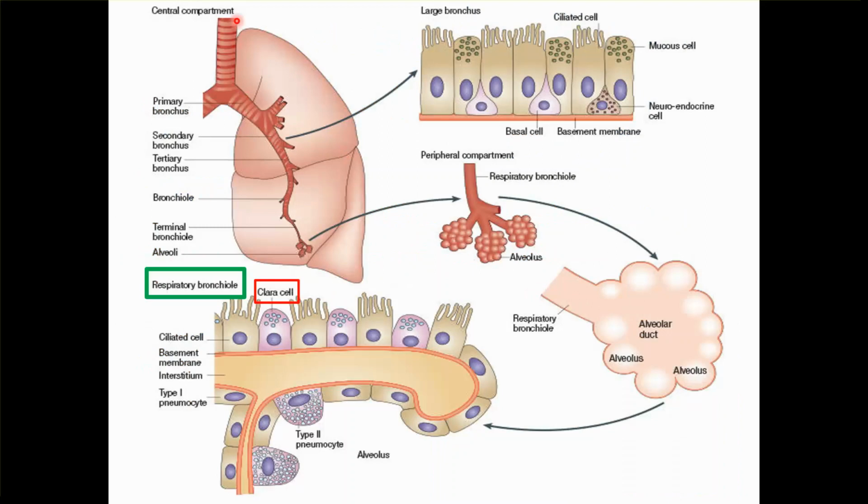And here again we can see the trachea, the primary bronchus, then the intrapulmonary bronchus, secondary, tertiary, and then you have the terminal bronchiole, then comes the respiratory bronchiole. In the respiratory bronchiole lining, you can see that there are ciliated cells and non-ciliated cells. The Clara cell is a non-ciliated cell which acts as a progenitor cell. Here again you can see both the ciliated and the non-ciliated cell. This is also the basal cell and the neuroendocrine, that is the APUD cells.